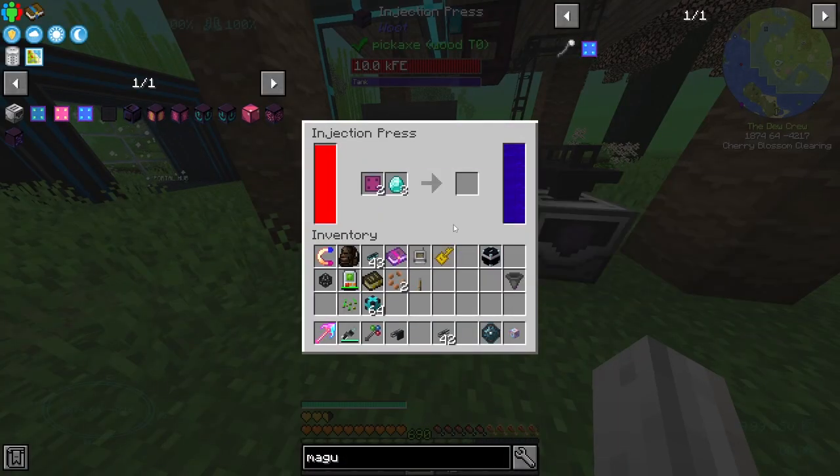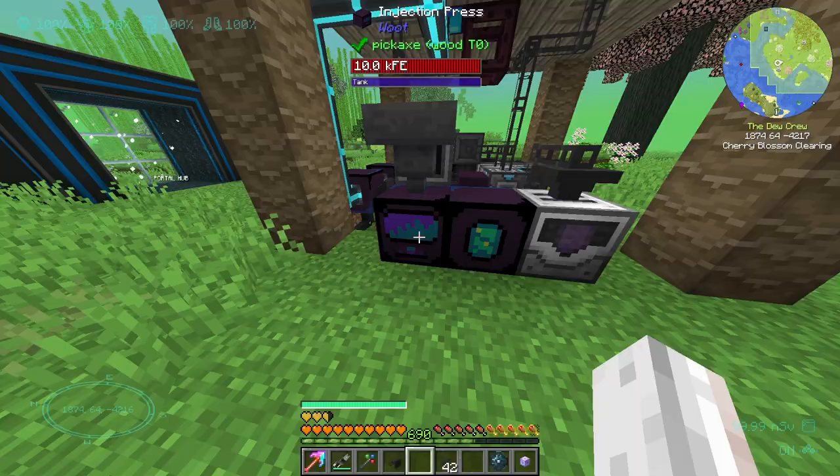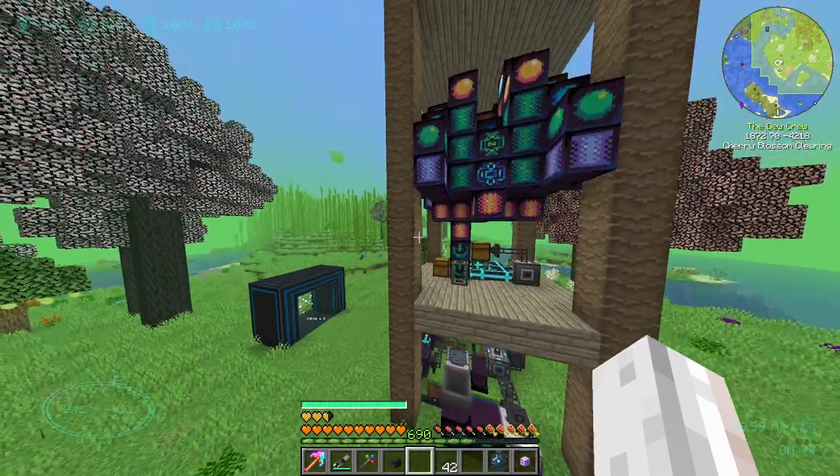Okay, the diamonds go in, then the plates go in. And I think this is an extremely slow process. You can see it's draining power. It is just that slow. Look at that. That is phenomenally slow. So, yeah, that's automated. Beautiful.